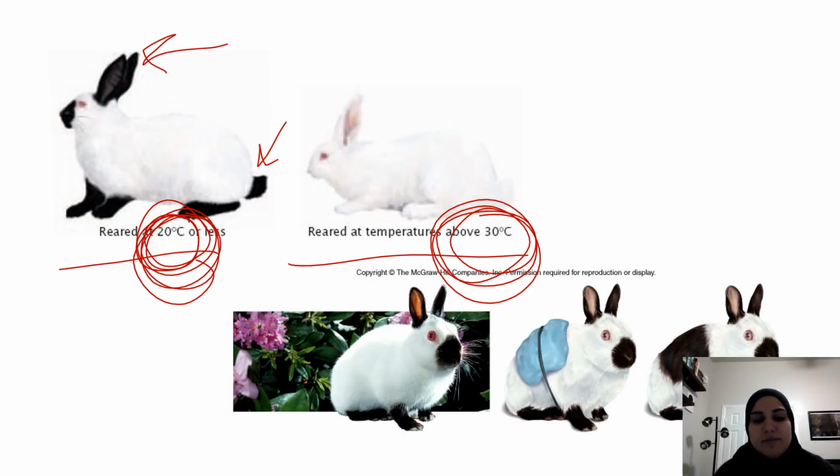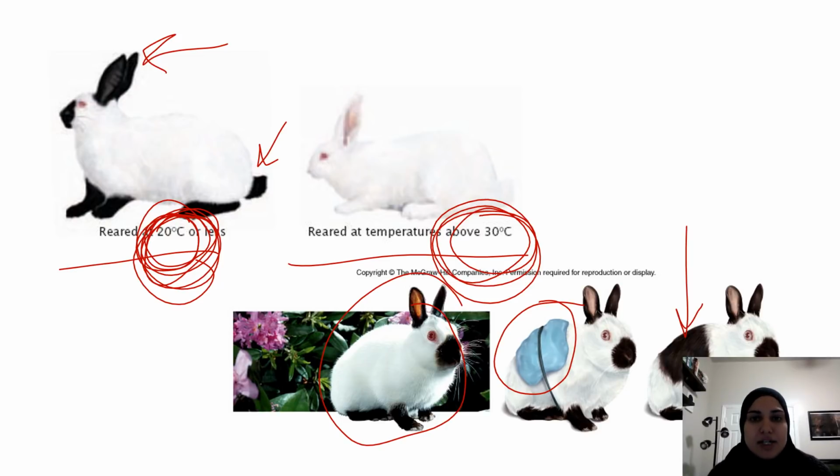So theoretically, and people have tried this, which is why we know it works, they've taken one of these bunnies and put an ice pack on its back. So again, we said if it was cold, then it would start to turn on the genes, I would make that protein, and the bunny now has a brown patch on its back because those cells right there where it was cold started turning on and producing that gene.